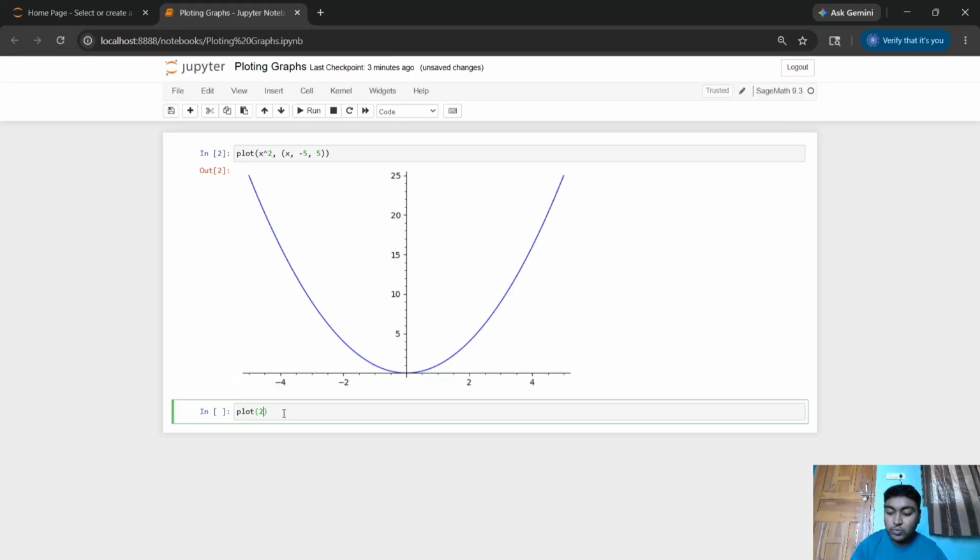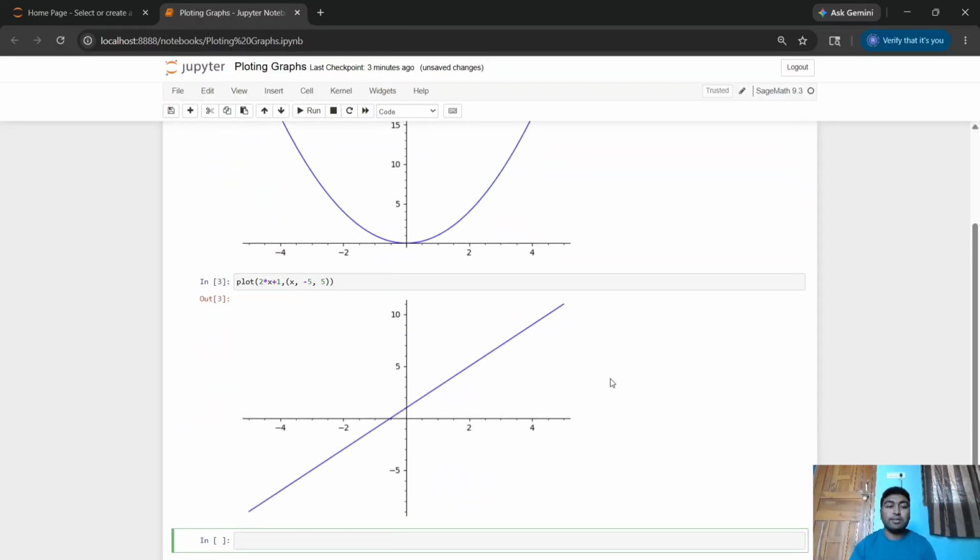So we write 2 star x, because x is multiplied by 2, plus 1, comma in bracket the variable is x, and let x vary from minus 5 to 5. So this is the basic command. Now let's click on the run button.